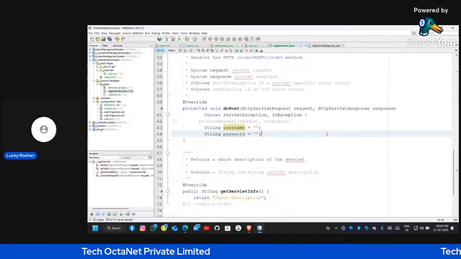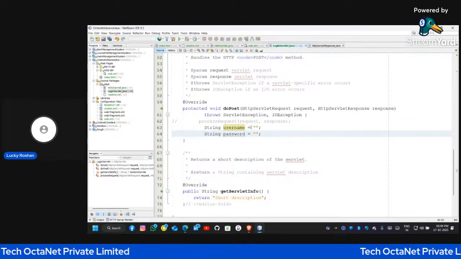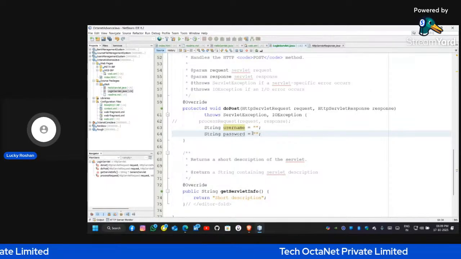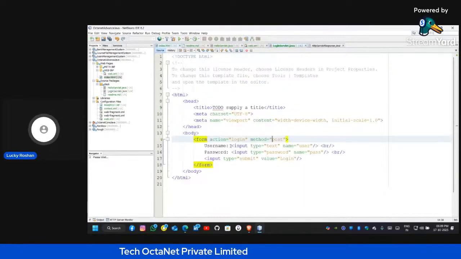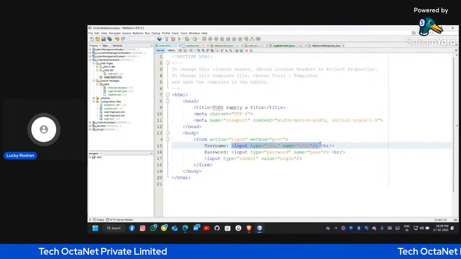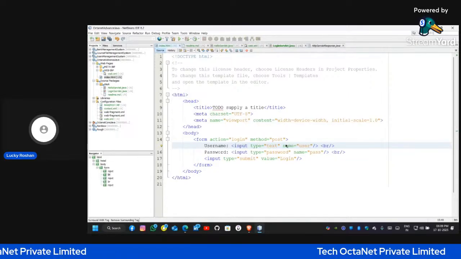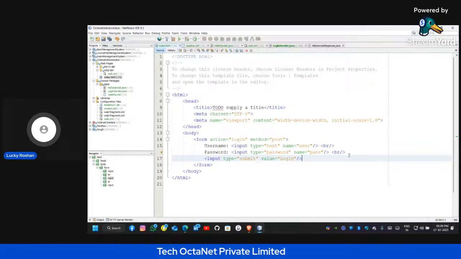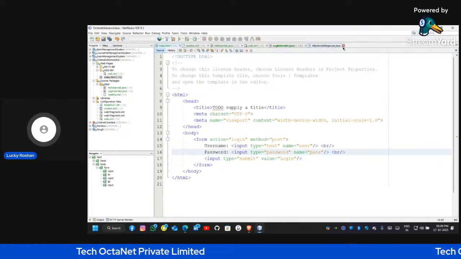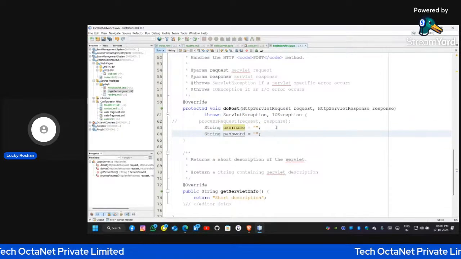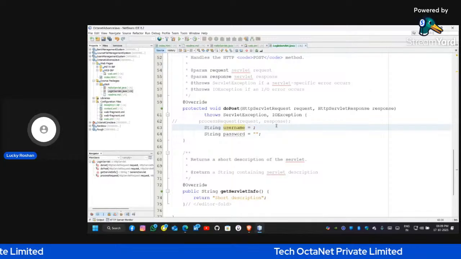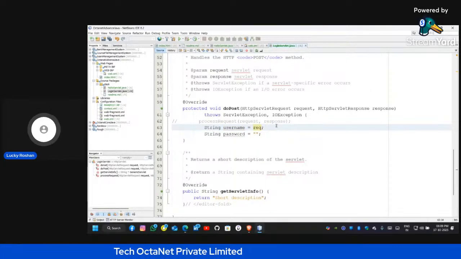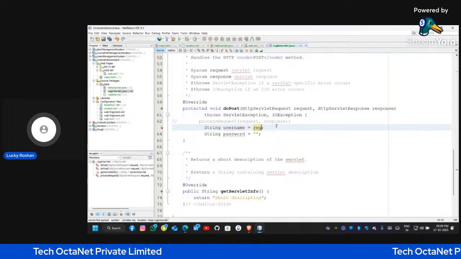Okay, so now we want to fill the username and password with the user input. As you can see here, while declaring the form input fields, we wrote the control name as user, and here the name is password. So we can access it with the names. So how can we access it? We can simply write, instead of null, we can write request, as each request or each body from the client will be stored inside the request object.